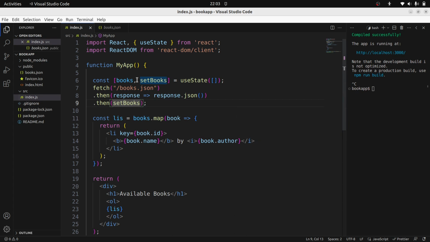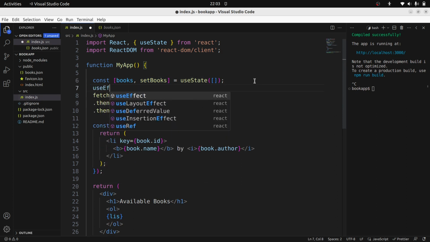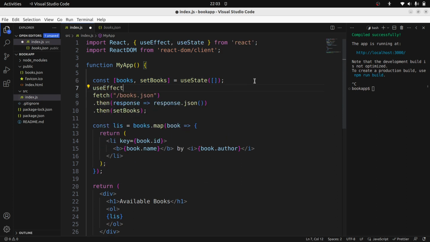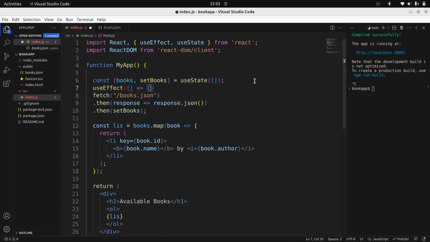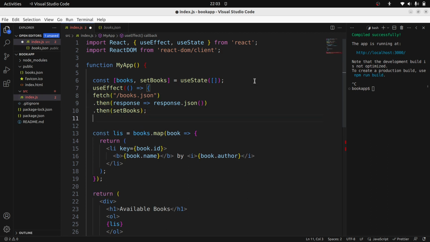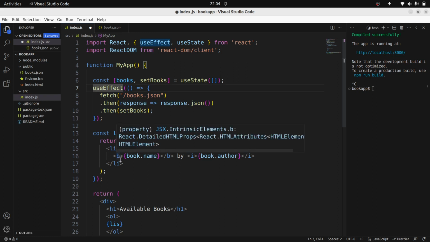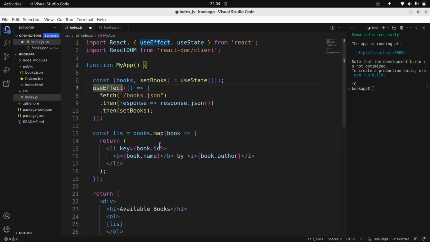So now what we can do here is use the useEffect hook. Here you need to pass a function. So basically what useEffect will do is that instead of executing this right here, it will execute after completing the component rendering.